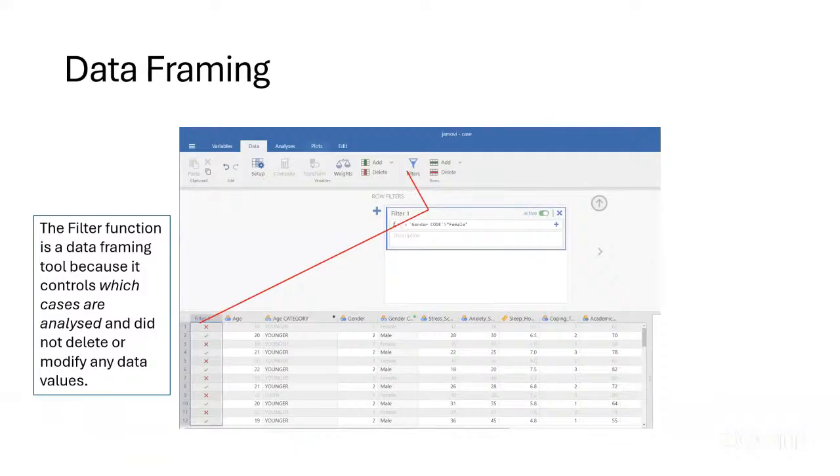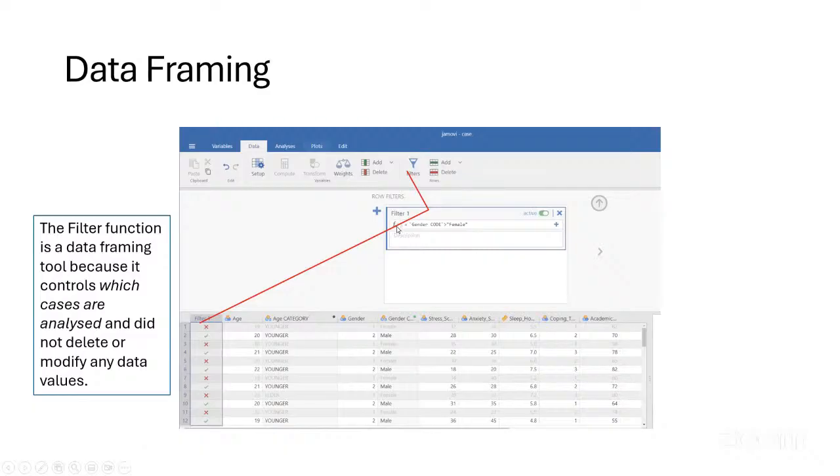Now data framing. In Jamovi there's a function called filter. When you click on data, you will find this button, filter. Suppose you want to see only the female performance in this present test. Or you want to see the male performance. You don't want the female data in your analysis right now, but you don't want to delete that data either. So what will you do? You will click on filter. You will find this fx button there.